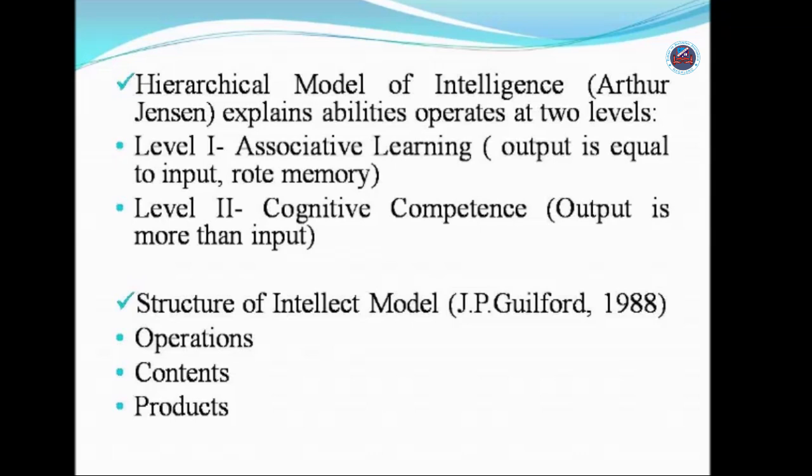Then come the products. This is the 3rd dimension. Here it refers to the form in which the information is going to be processed. After collecting all the information, after deciding what are the instruments or the materials that the student is going to use in the content, after deciding everything, he is now going to process all the information in the products. So with this, we come to the end of the psychometric approach.